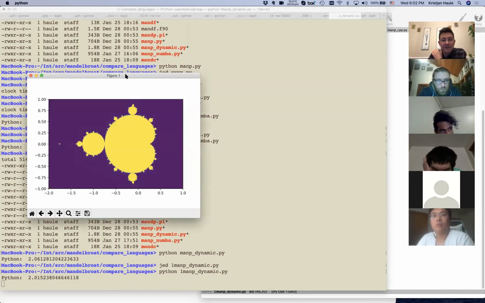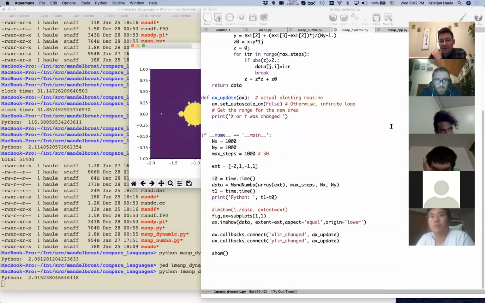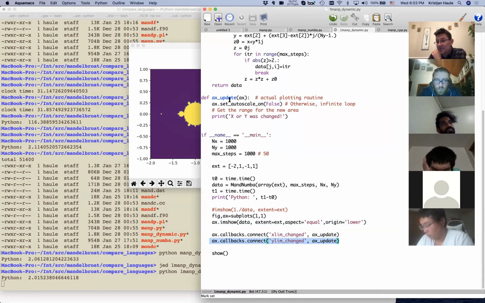So up to now we are just here. We have this ax imshow, so the thing was displayed. Of course, we also connected the change of the limits with this function, but this function has never been called because we didn't change the limits yet.